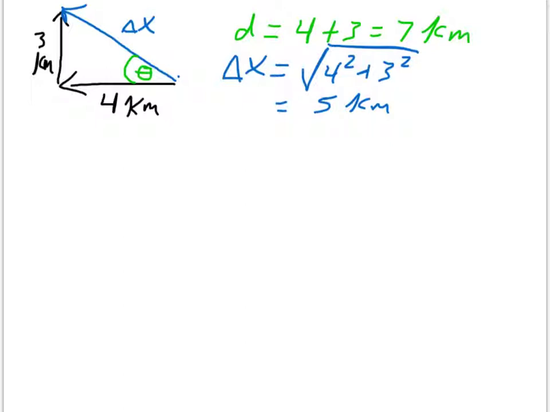So we write this as, I'm not interested in the tangent, I'm interested in the angle, right? So you write this as the arctan, tan to the negative 1, of opposite over adjacent. The opposite side is 3, the adjacent side is 4. Again, in case you don't see that, here's the angle, and that's the opposite side. The adjacent side always touches the angle. So be sure you're in degree mode, and don't forget the second function of tangent, what we call the arctan. This comes out to be 37 degrees.